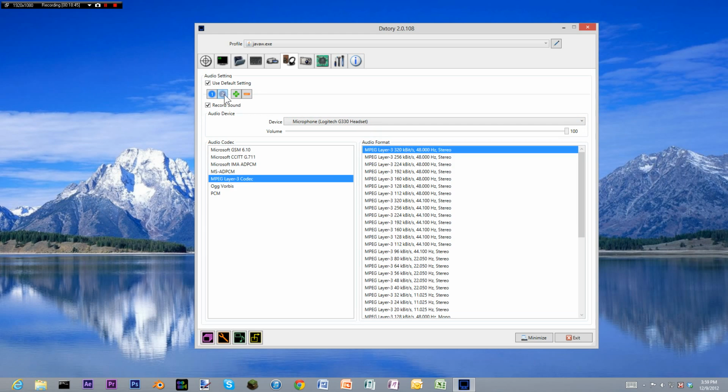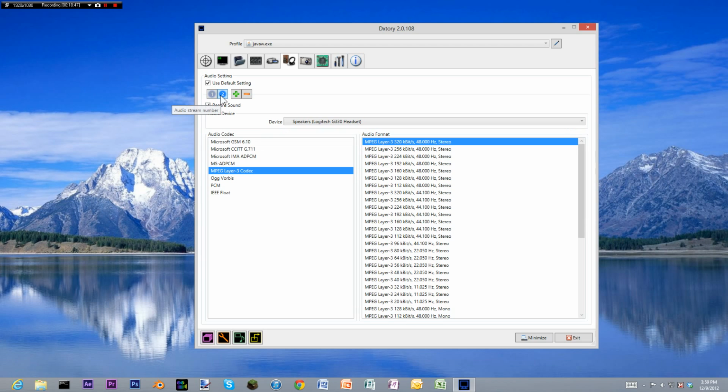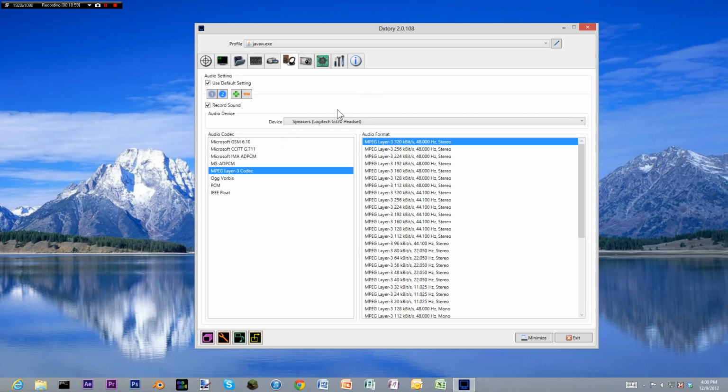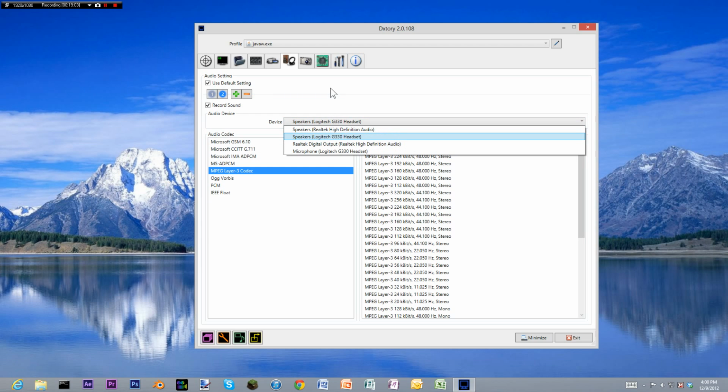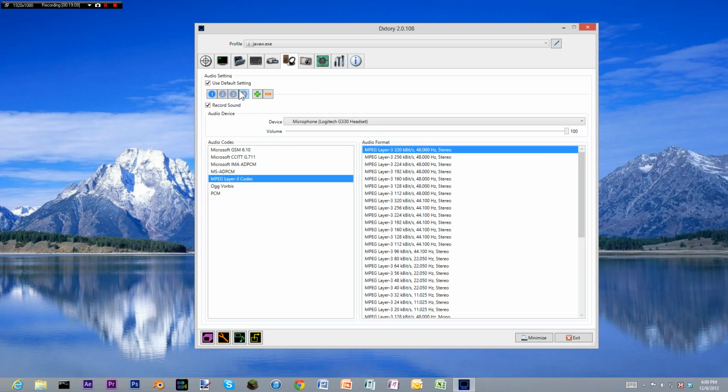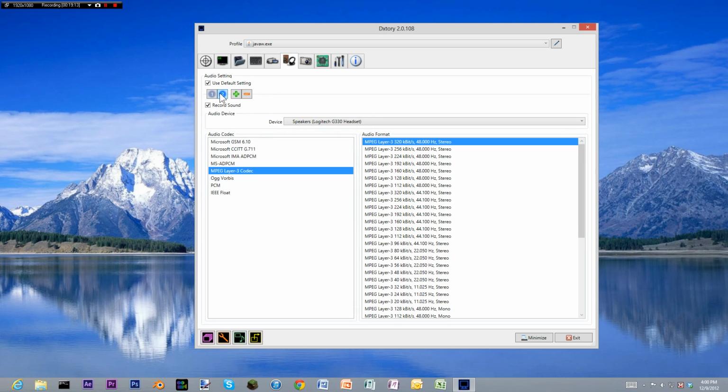I already have it, so that's how you add it, and then you go over to number 2. And then you select speakers or whatever your noise is coming out through. If you don't have headphones on, you can click your digital output. Basically, whatever's putting out your game sound, that's what you want to click there. And yet again, if you have more audio streams, you can go ahead and add like crazy. I only have 2, so that's all I need.